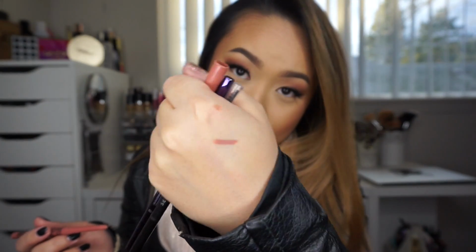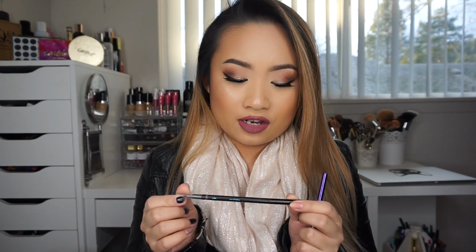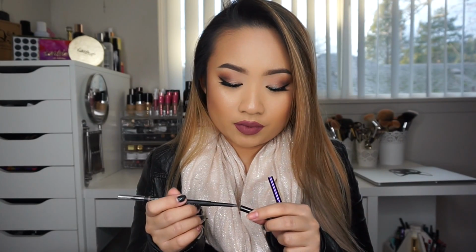So there's the swatch of that. Yeah, I love NYX lip liners. They're probably one of my favorite lip liners just because they're so affordable, and they're really great quality as well. So definitely gonna stock up on a couple more of these. And the other two are brow pencils. One of them is this Sephora Collection retractable brow pencil in Rich Chestnut. This is the one I grabbed gratis, and the color was actually really nice on me as well.